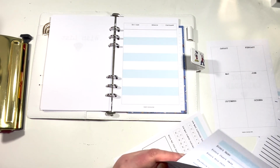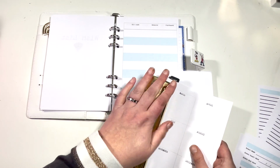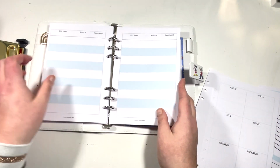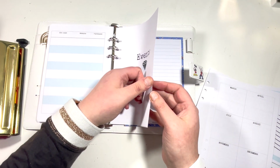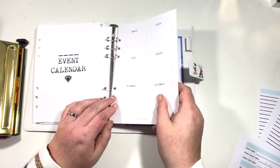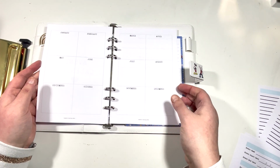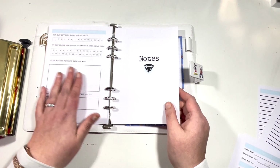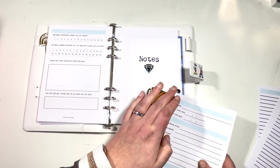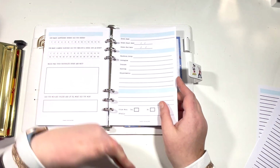So we have the event details, but we need to punch this one also, because this is the other side of the calendar. So then that's the wish list. Then we have the events. In the events, we're going to pop in the back of the calendar, and then that is the other side. So we have event calendar, which is there, and then you have the events year in review, and then we have the event details. And again, depending on if you take part in events or how many you take part in, you can just print off as many as you need of these.